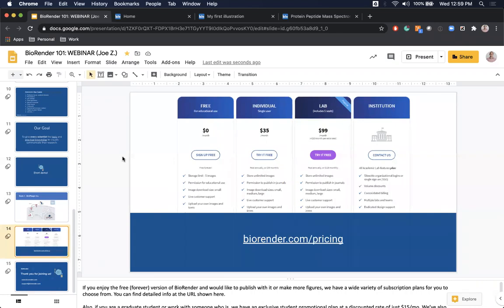We always like to highlight the premium features. You get access to our bio brushes, infinite storage space on BioRender, as well as the ability to request a custom icon. If you're a free user, we always accept your icon requests, and we usually like to bring them all together and see which ones are most popular as we create them, because we want to satisfy the most users possible. But as a paid user, you actually get guaranteed icons being created for you. So if you absolutely need an icon to be created, the paid route may be what is best for you.